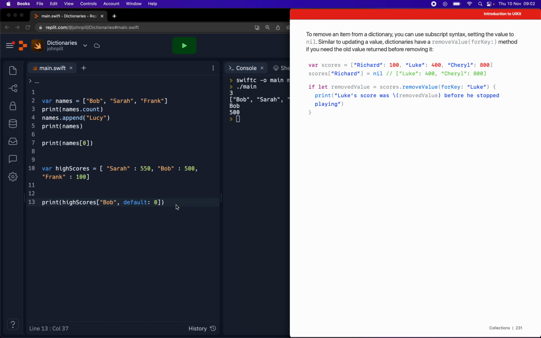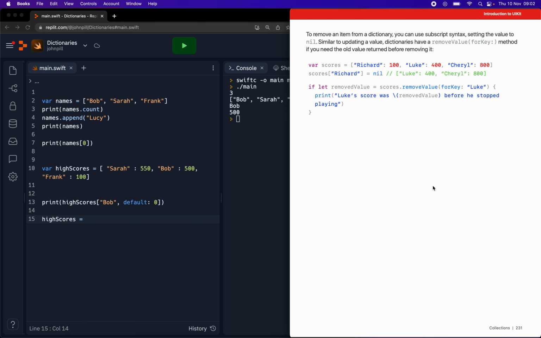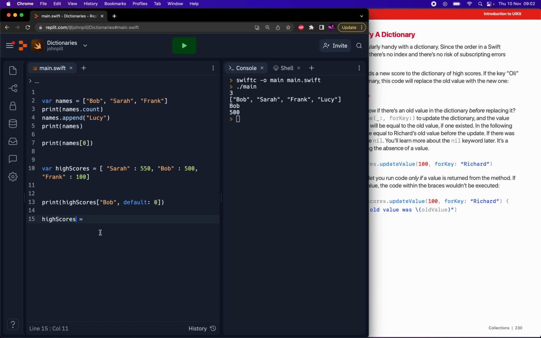Other things you might want to be able to do is add things to the dictionary. So if we say high scores equals, and then we give it a new value. For instance, if I wanted to add the key of a new name and a value, because that's what we're doing here, I add the key after here in square brackets.